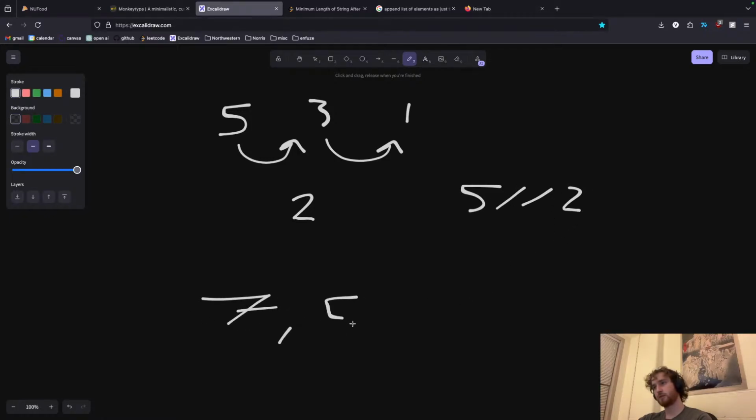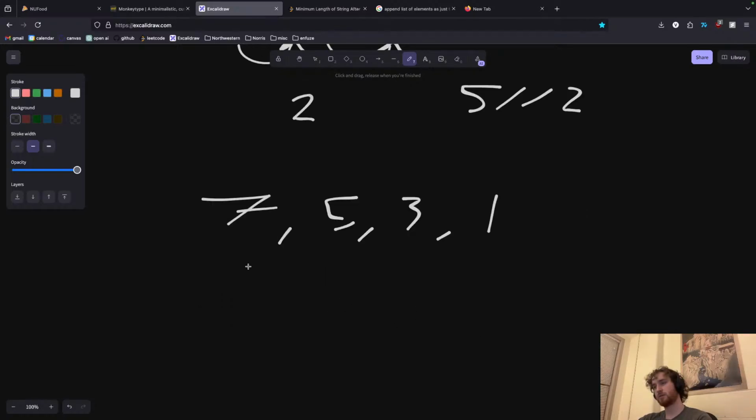Would that work for 7? 3 to 1. Well, no, because if it's odd, then you know you can go down to 1. Any odd number, you can always get down to 1. It's the evens that are a little bit harder.